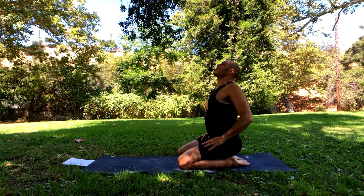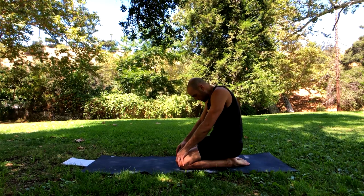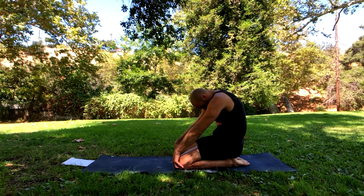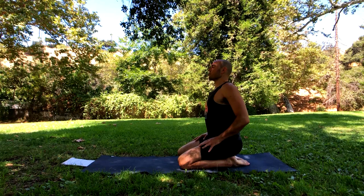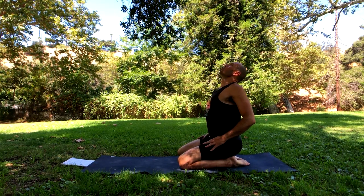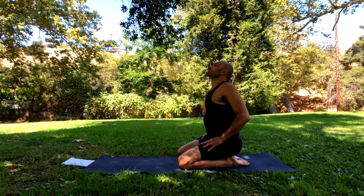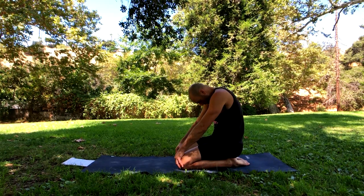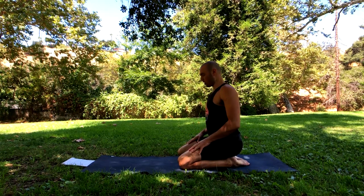Deep inhale here. And exhale, round your back, slide your hands forward over your knees. Head down, round back. Inhale as you arch your back. Do a little back bend as you slide your hands up your thighs. Looking up, maybe even looking backwards behind you. And exhale as you round your back, slide your hands forward. Last time here, slide your hands up your thighs as you arch your back.